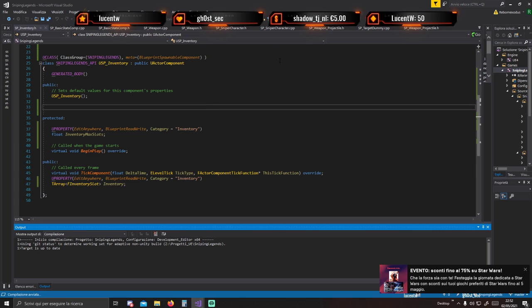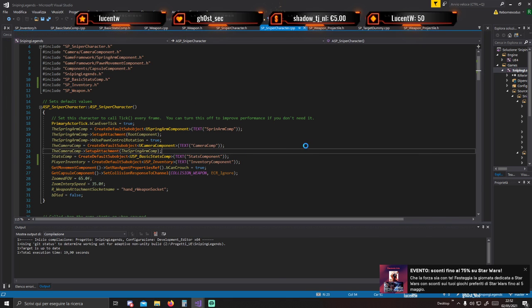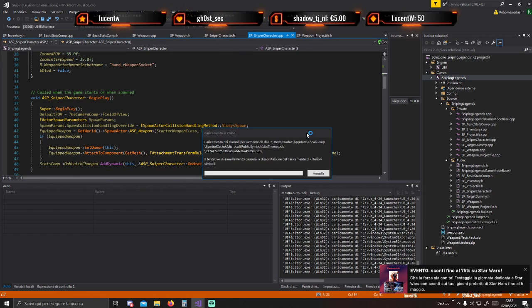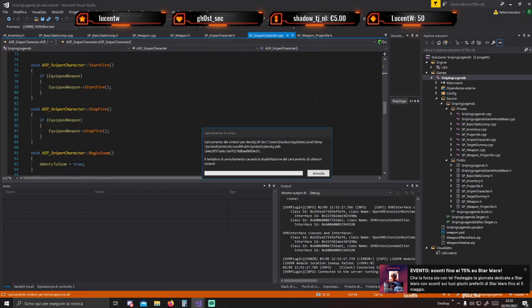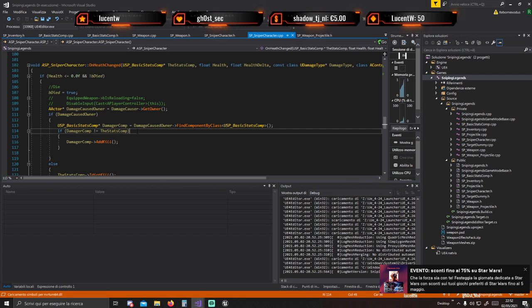Like today I was making this piece of code. Where is that? I'm gonna make you laugh. Okay, I was making this particular piece of code today. I had to deal with an exception of the engine.